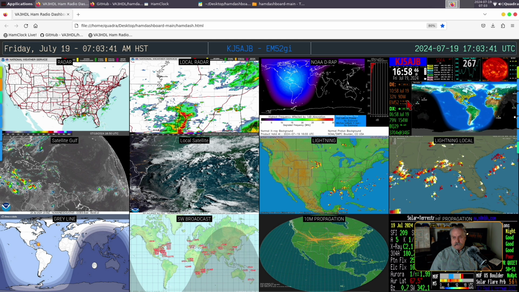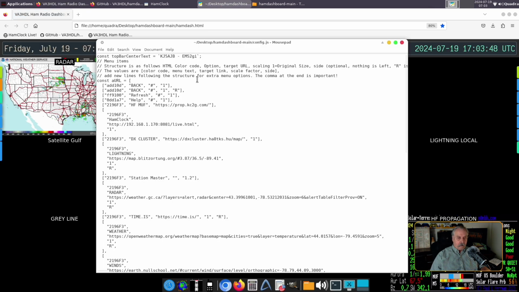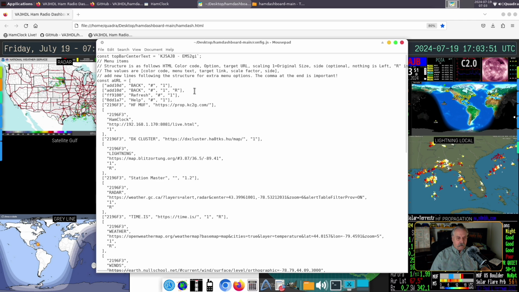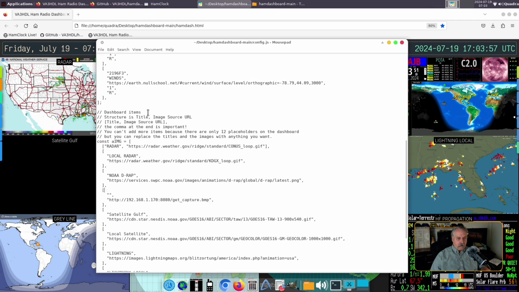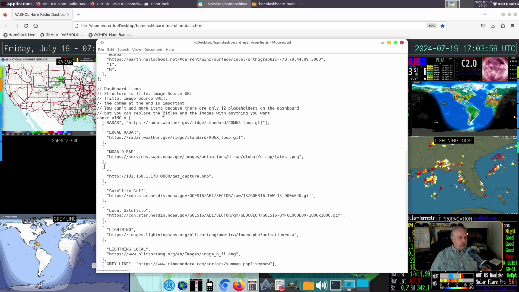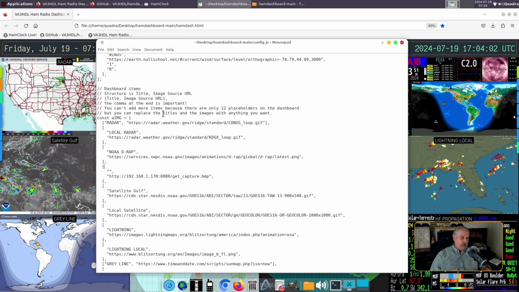One of the things you'll notice is I've got the static image of my ham clock up here in the upper right. In my last video, I think I told you the difference on ham clock. You can get an image that you can refresh every so often, or you can get a live hookup to your ham clock itself, and it'll continuously update. I was showing you how to do it on your iPad and everything through a web browser. This is essentially the same principle.